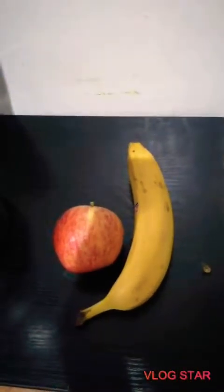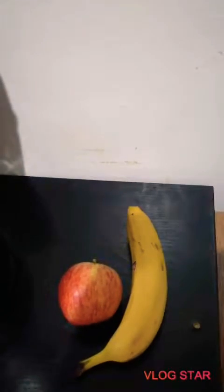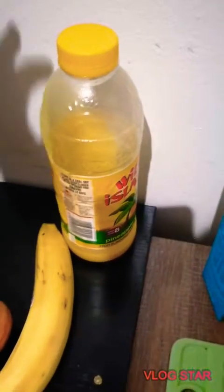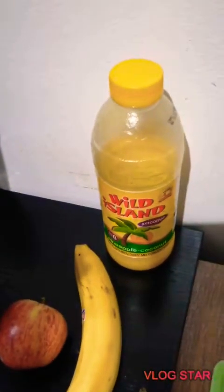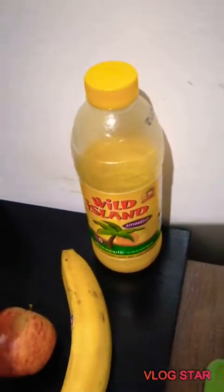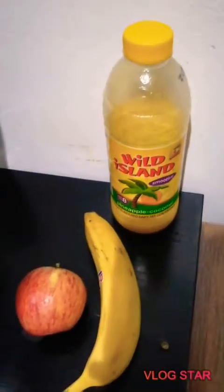I have a banana, an apple, and full cream milk. Okay, and then I love sweet things, so I'm also gonna use a little bit of juice. I'll be using Wild Island pineapple coconut. I'm just gonna put in a little bit so that it can bring the sweetness into my smoothie, because I'm not sure if the apple and banana are that sweet to my liking.